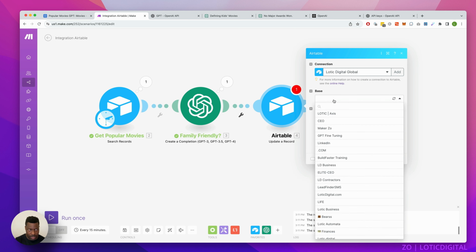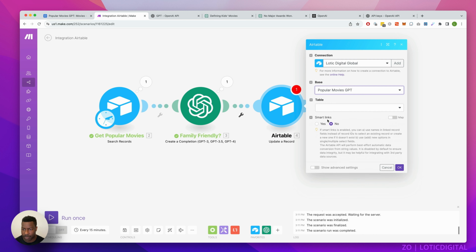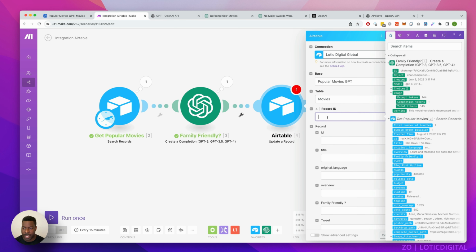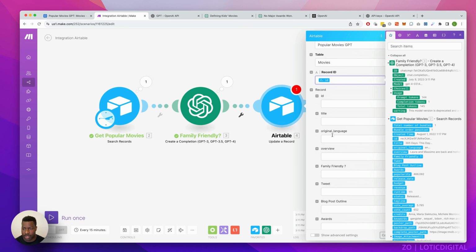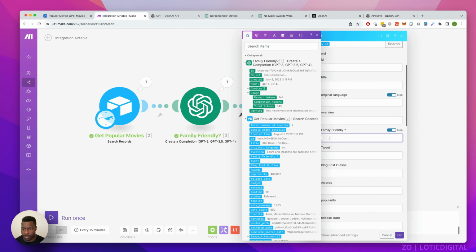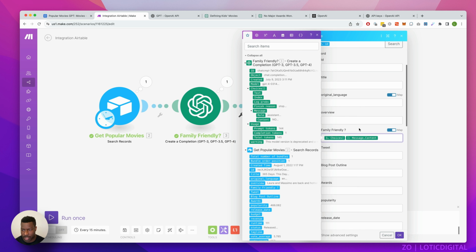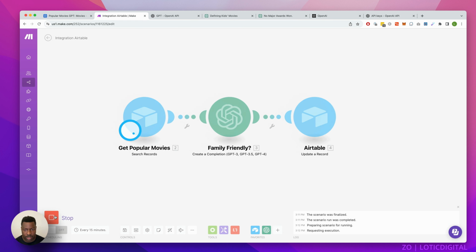Base is going to be popular movies GPT. Table is going to be movies. We're going to give it the record ID that was passed in that first module. And then for family friendly, we're going to put choices, message, content here. So for this module, we're going to do this. Let's just run this to test it.